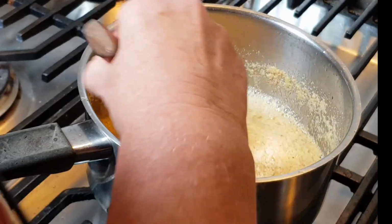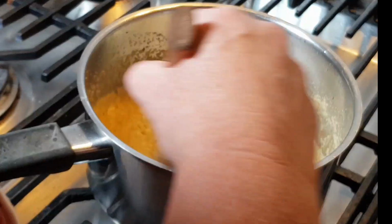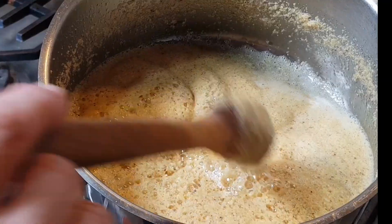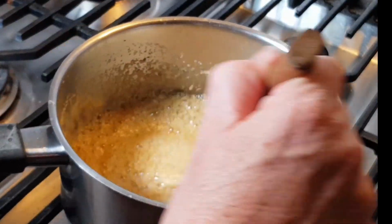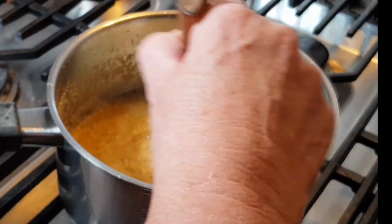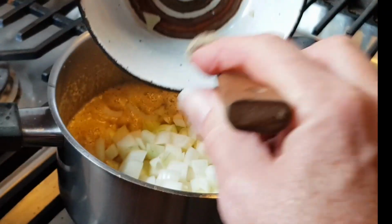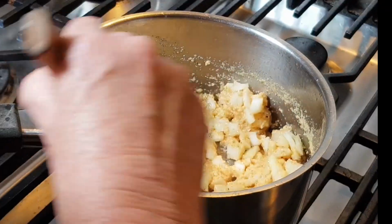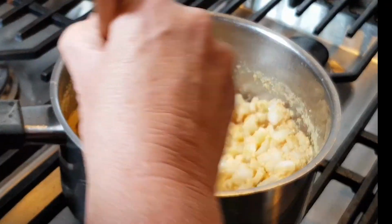Having got to this stage, I'm getting very close to tossing my onions in, and again just trying to get that a brown colour, not just that pale yellow anymore. Right, so now it's just same thing, add all that onion in. Now, and you can see this is getting quite sticky. The idea is you want that onion, before you do anything else, you want that onion to go transparent.